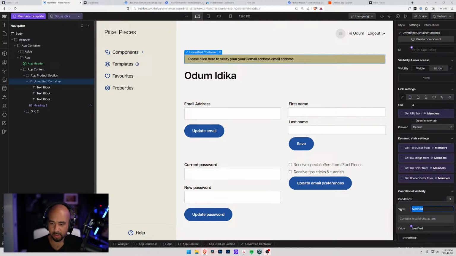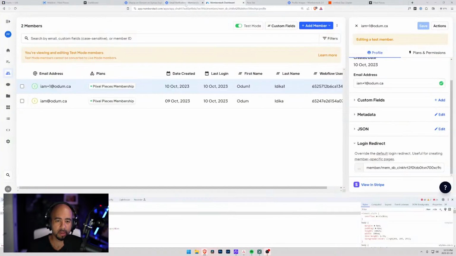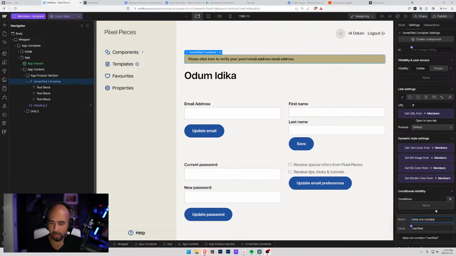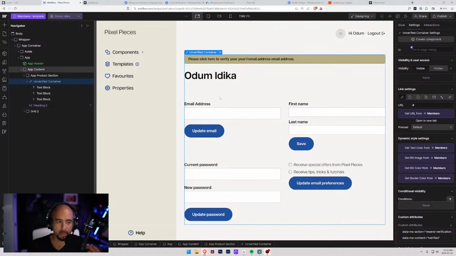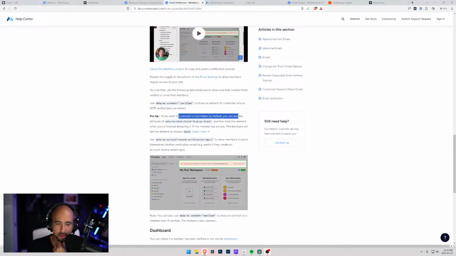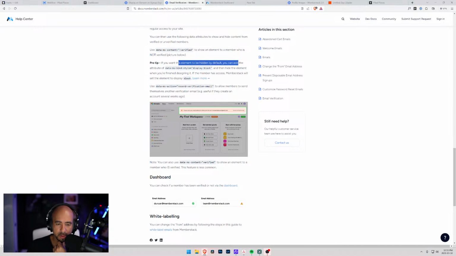Oh, no, that's going to be the value. Okay. Right, and then what was this pro tip here? If you want this element to be hidden by default, you can add the attribute. Yes, okay. This feature is less common.